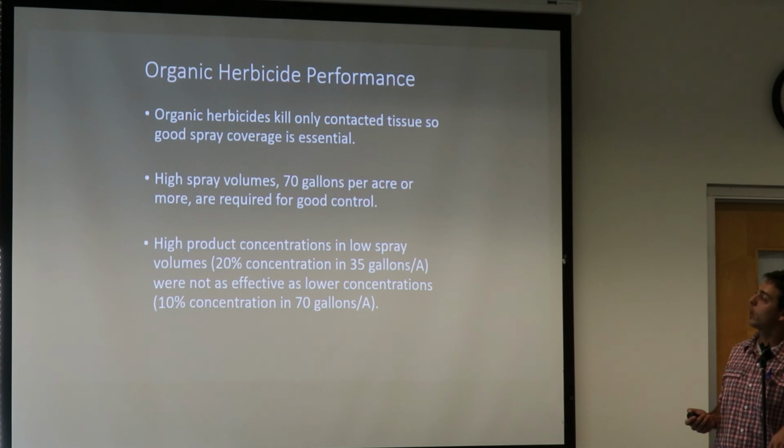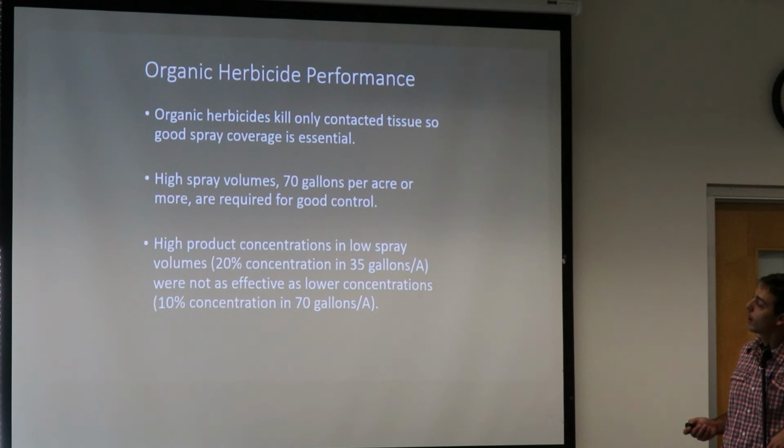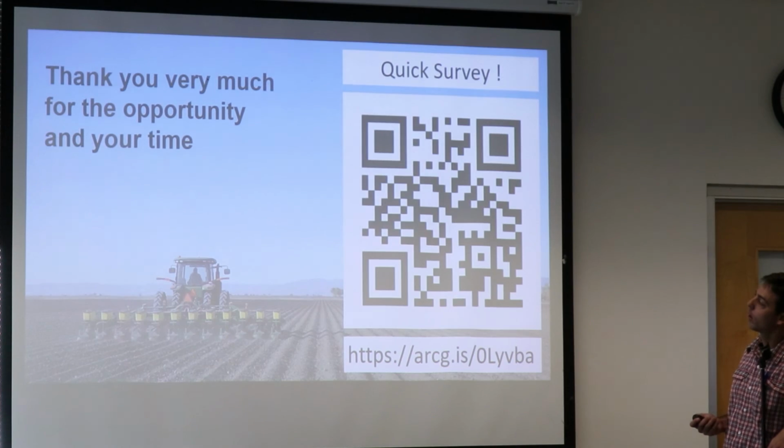So a few things that will probably increase your chances of being successful with those organic herbicides is using very high spray volumes, let's say 70 gallons per acre, whereas with the synthetic herbicides, normally I would use 15 or 20. So really make sure that will help you get the good coverage that you want. Make sure you get the plants at the right size when they're small. And some of those adjuvants or surfactants can help you improve the performance as well. And we have some options that are organic as well.